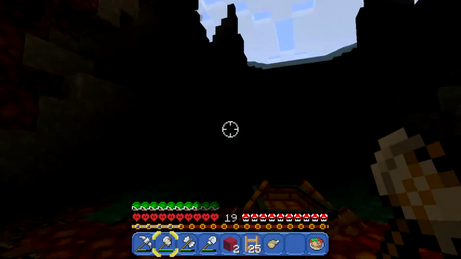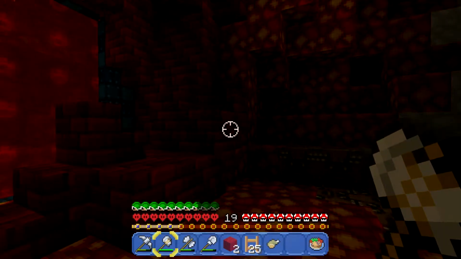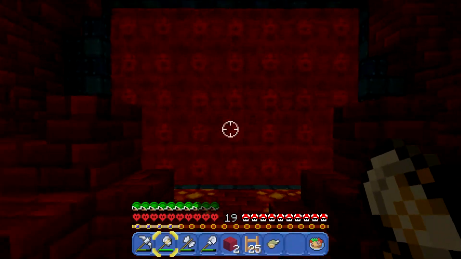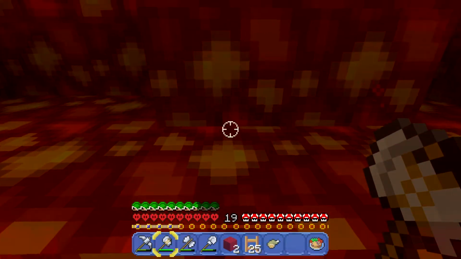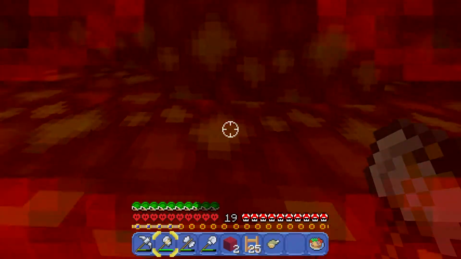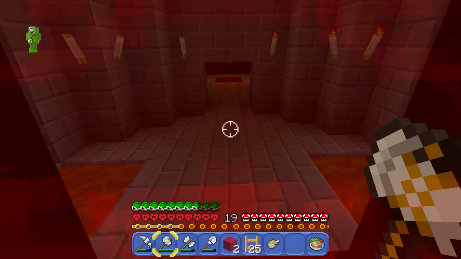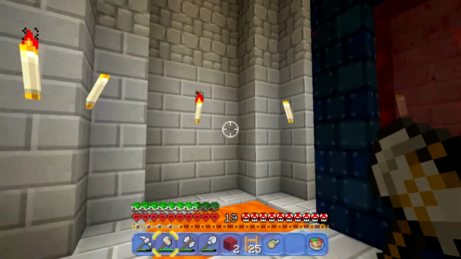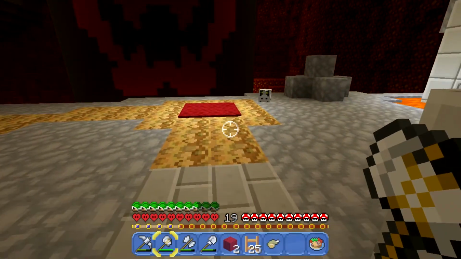I want to go back. I don't think I can go back. I think I have to swim up that. So, there's like soul sand and stuff. Can I? I just want to see. Oh God. I couldn't figure out what that was. So this is how you would get to the end. Oh no. The end is not what I thought it was going to be.